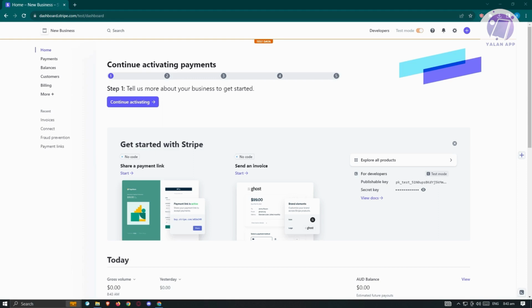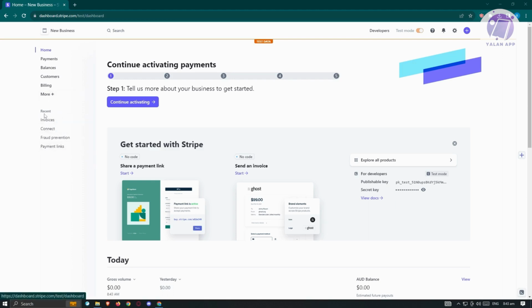So first thing we need to do here is open up any browser, go to stripe.com and just basically log in to your account. Now, once you log in to your account, you'll be redirected first to the home page here. So immediately, where do you actually see your invoices? At the left section here, we have home, payments, balances, customers, and billing. And here we don't see the invoices because currently it's actually quite hidden.